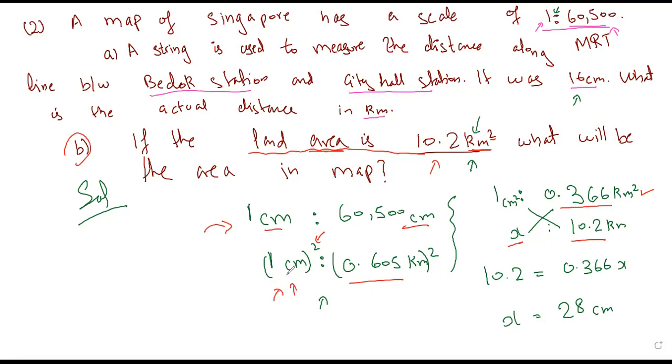I know that on map 1 centimeter square is actually 0.605 kilometer square. It is mathematically correct. It makes no difference whether it is in centimeters and then kilometers. That is completely fine. You could have converted this in kilometers too, but then your answer would have been 0.000 and so on, a very small number. That is why I did not do this intentionally. It is completely your choice. You can do that as well. The answer would be correct, although the answer would be in kilometer squares, but that would be correct, right?